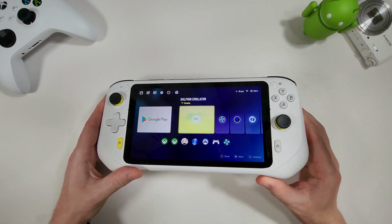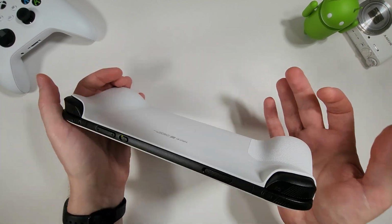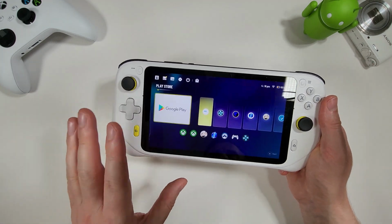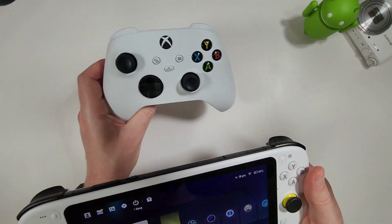So there we have it. That is the Logitech G Cloud. And yeah, overall, really impressed with this device. It feels really good in the hand. It's lightweight enough to play for multiple hours at a time. Battery life, absolutely fantastic. Controls all feel really nice. If you're used to a sort of Xbox controller, you'll be more than happy.